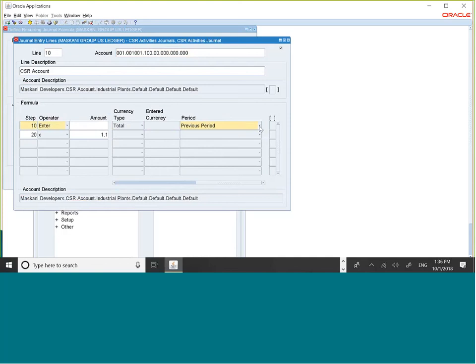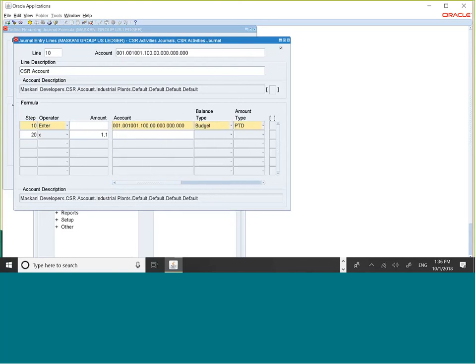Now, because for a budget you've defined what amount you want to spend every period, for the current period you reference the amount from the appropriate period.